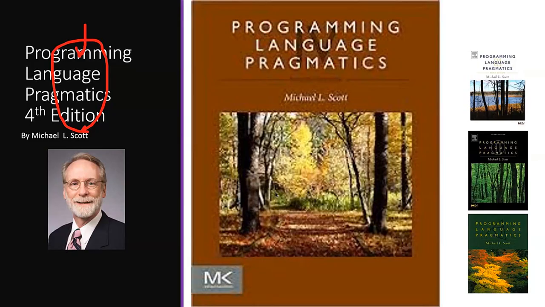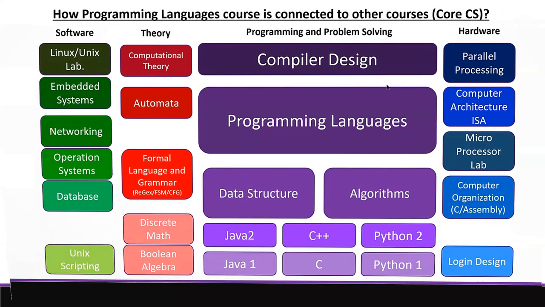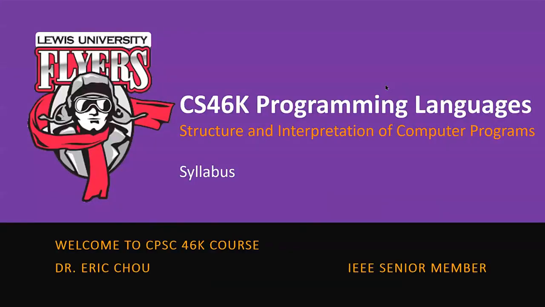Another textbook is this one, MIT's Structure and Interpretation of Computer Programs. So right here, you can see that the name is the same as the name of our subtitle. Okay, the name of our subtitle is The Structure and Interpretation of Computer Programs. So why is this topic important now? Okay, that's your question.